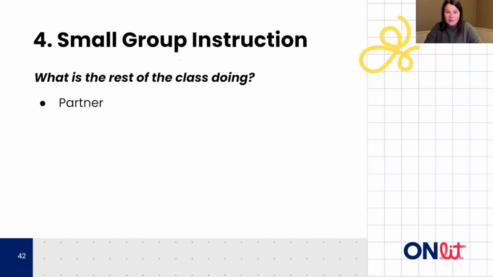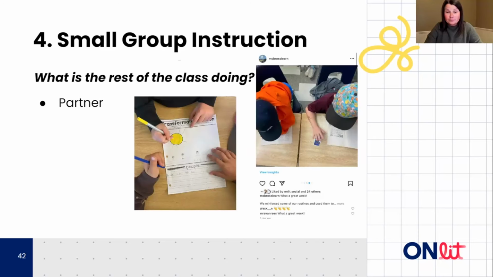Now, partner. Oh, partner. Partner can be a challenging management task. We have to design tasks that support fluency or generalization, but ones that students can do efficiently without going off task. Recently, I have adjusted to a very simple concept. For partner, you can do reading or writing, but just with a partner. The expectation does not change. The what does not get to change, but now you just get to share that with a partner.